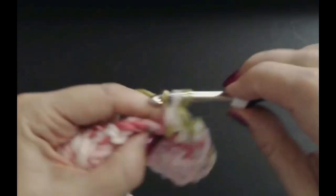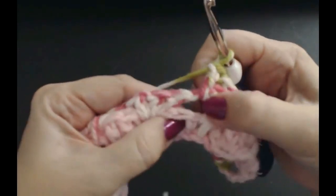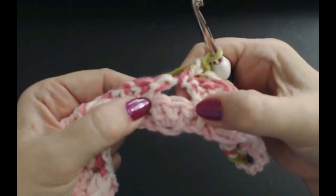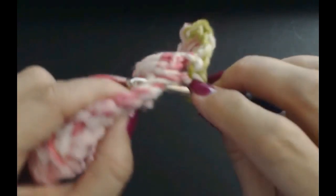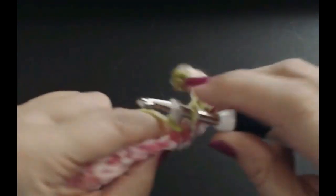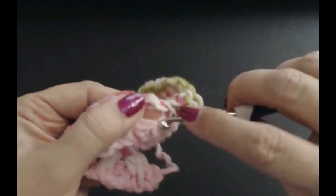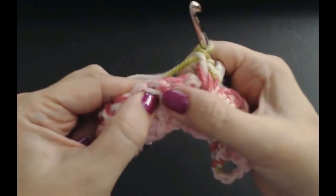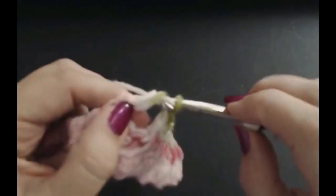Go into the space — make sure you're not going into that little fan — yarn over and into there. Skip that fan and go into the next space. There's your three stitches of your fan — one, two, and three — you're going into that middle one. Yarn over and go right through, pull up, and finish your treble crochet. That treble crochet is in the top of that fan, then go back into the space. Make sure you're not going into any of the stitches in this fan.